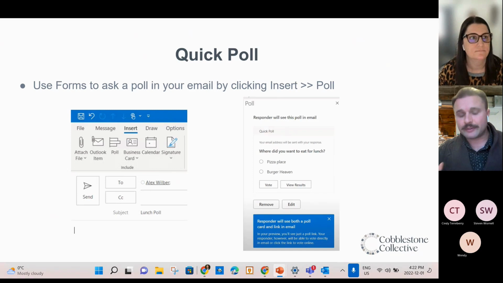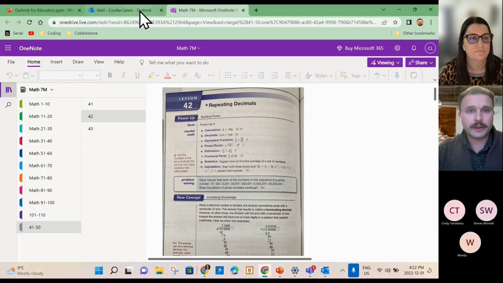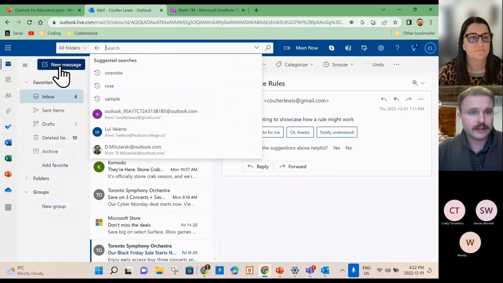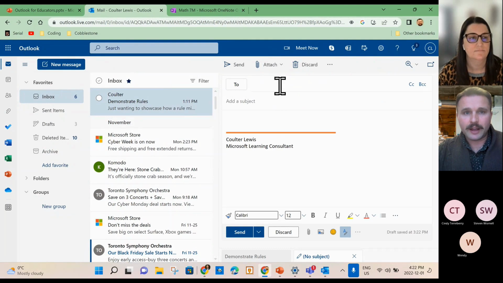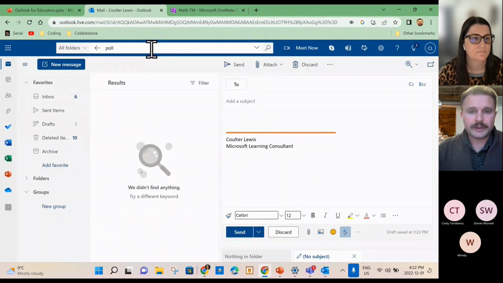So again, working on different devices might have options, and they're not available across everything, but you might still be able to find some in a new message. I'm not sure that they're available in the browser-based version. No, I don't think they are.